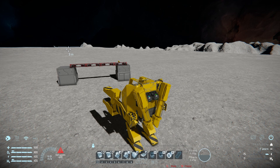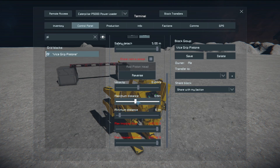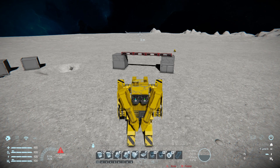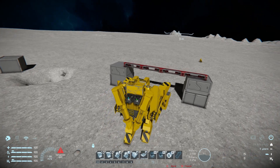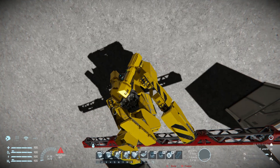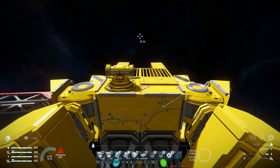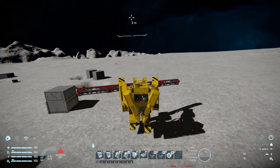Going for another demonstration of using the claw grips. This time not using something as heavy. Coming back in, finding the pistons and opening them up to give a nice big range, then closing them again and moving over to a bunch of red truss pillars. Approaching very carefully, stopping at the right height, pressing number 9 to close the claws — and there we are, I've grabbed hold of it. It's fighting me but I've grabbed it — now back on my feet and walking around with the truss pillar gripped.